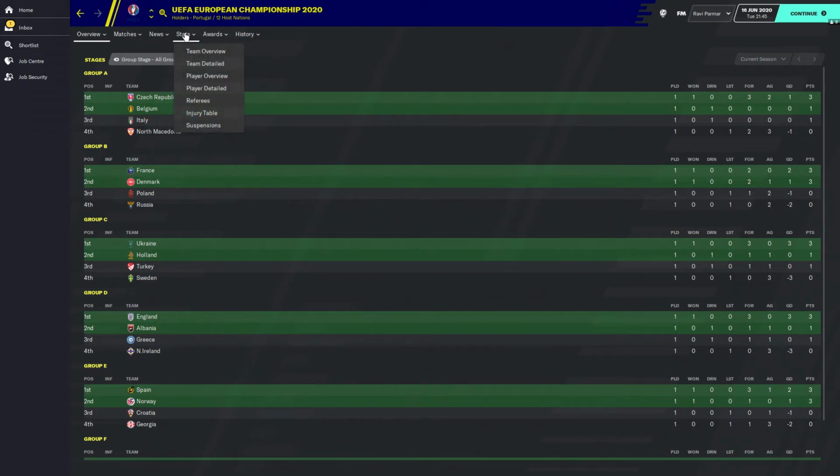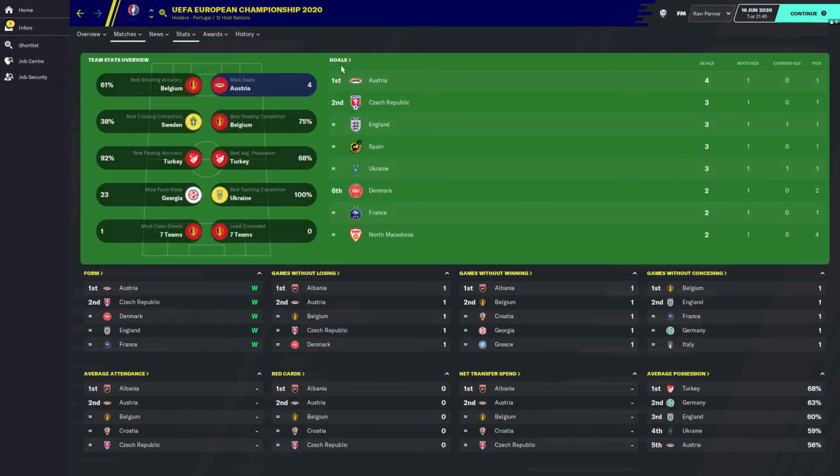And we're just going to take a look at some of the stats over here. And you can see Austria in there with the most goals, the only team to have scored 4 goals in their first game. A couple of teams scoring 3, Czech Republic, England, Spain and Ukraine. And then a fair few on 2.